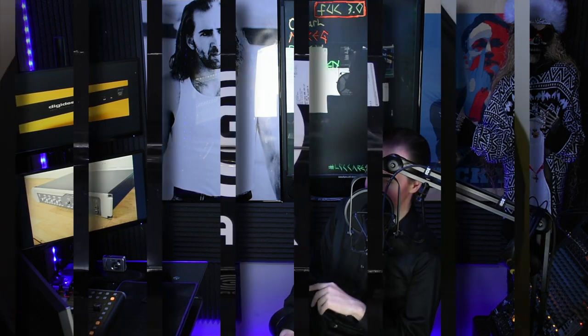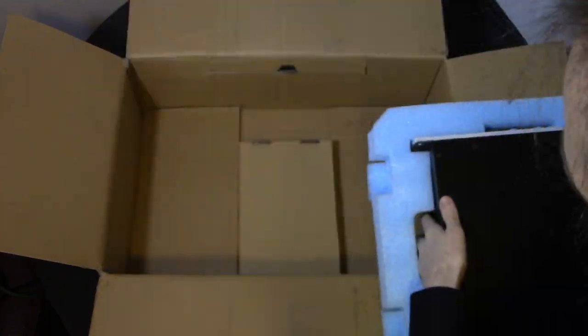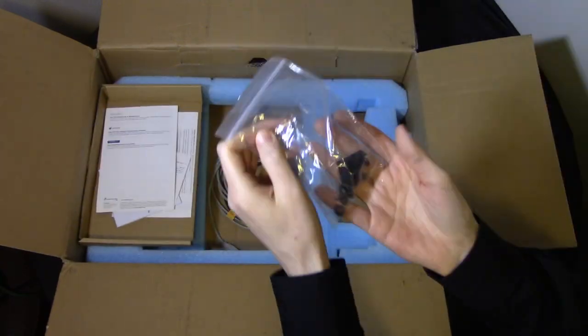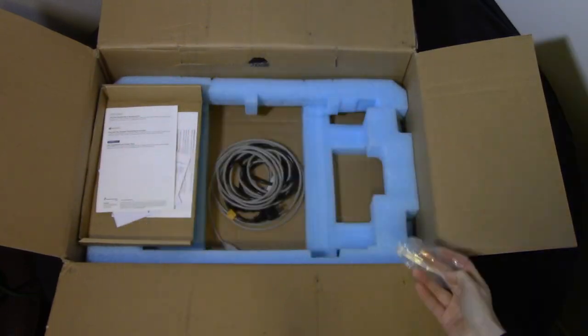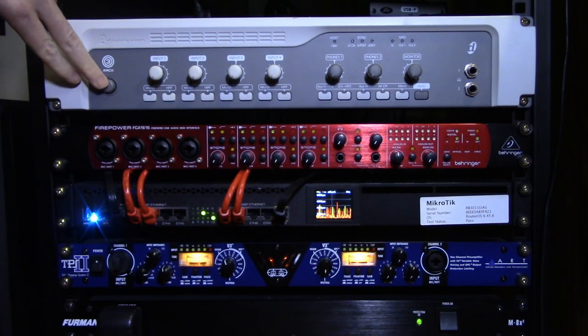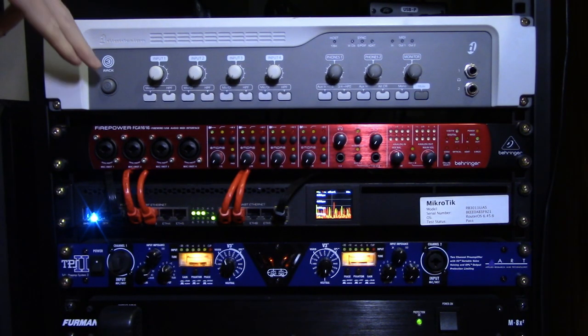Right? Well, let's get this critter unpacked. Since it came from the original owner, I have everything, including a warranty card, the promotional bits, and the tiny little feet that go on the bottom. There it is installed, all 11.22 pounds of it — that's five kilos for the rest of the world. The DigiOOX 3R installed in my rack where it will stay, because that took a long time to get in there. All two years of it. It's a monster.